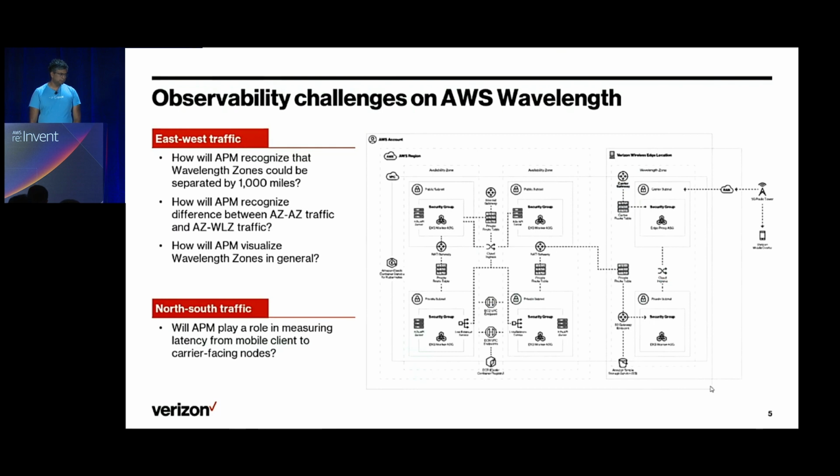What about the observability? Said differently, if I have pods somewhere in an availability zone, and I have pods in a wavelength zone, what is the latency between those pods? And this is so much more complicated than before, because the latency between two pods in one availability zone and a second availability zone will be much different than a pod sitting in an availability zone and a wavelength zone, or two different wavelength zones.